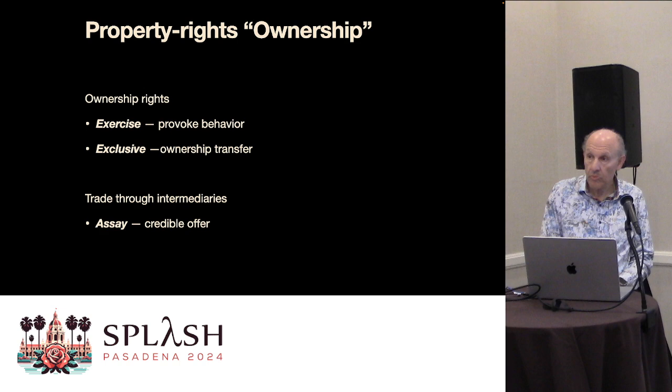So we can divide property rights ownership in support of trade into 3 primary attributes. If you're just thinking in terms of the pre-computer science normal property rights literature, if you own something, you can exercise your right of ownership. You can use an object that you've got. So translated into the terms of objects, it means you can invoke the behavior of the object, provoke whatever behavior happens as a result of invoking the object.